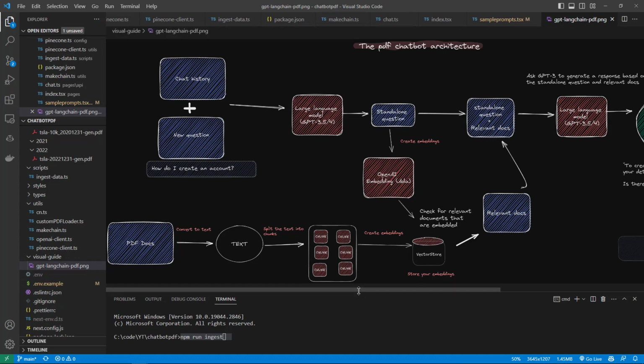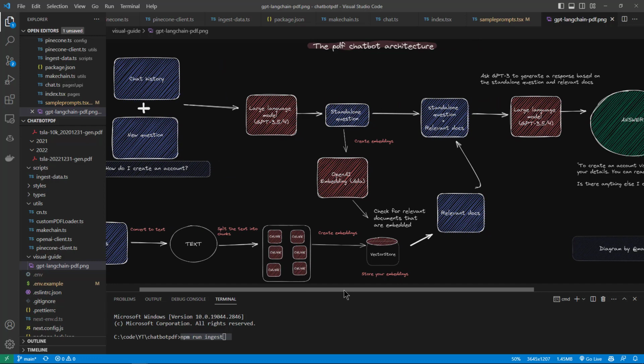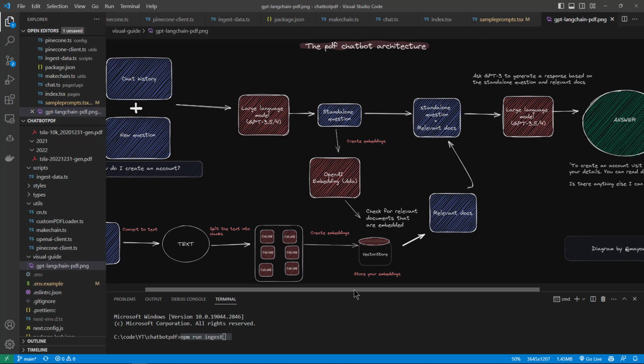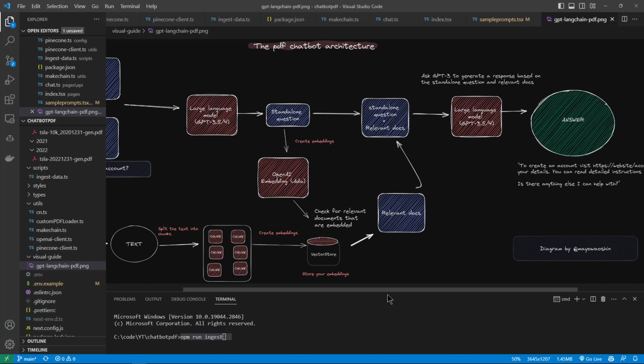This basically goes into more detail about what was going on behind the scenes, such as down here in the bottom left, how it was taking the PDF information, converting it into text, taking the text, splitting it into chunks. Now you have these chunks, and it's going to create embeddings, and then it's going to store your embeddings into the vector store, the database like I showed.